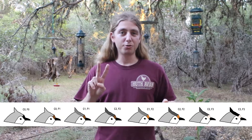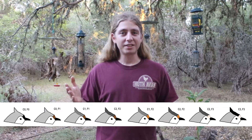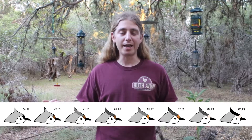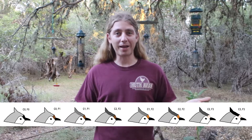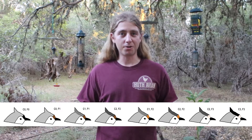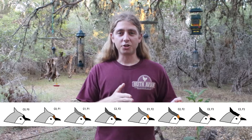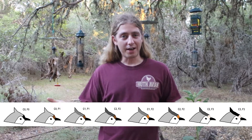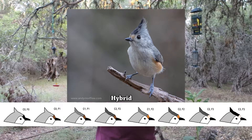Scientists divide these up by two main traits: crest color and forehead color, rated on a scale of 0 to 3. For crest color, if it's pure gray — the same color as the back of the nape — that's rated 0, which is a tufted titmice. A rating of 3 is jet black, which is a black-crested titmice. A 1 or 2 is an intermediate coal color. For the forehead, a rating of 0 is an all black forehead, and a rating of 3 is a very light colored forehead — light peachy to mostly light gray. Ratings of 1 and 2 represent different variations on chestnut color. You add these numbers together: a total of 0 is a pure tufted titmice, a total of 6 is a pure black-crested titmice, and anything in between means you have a hybrid.